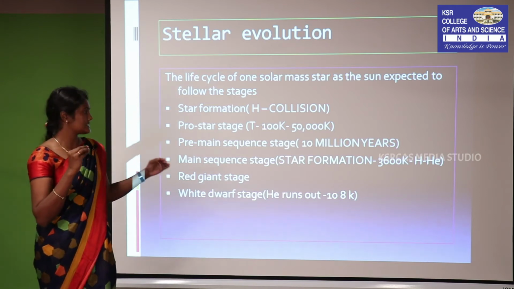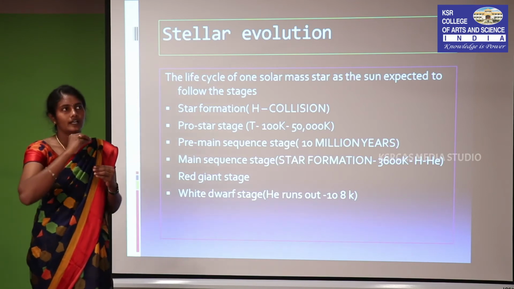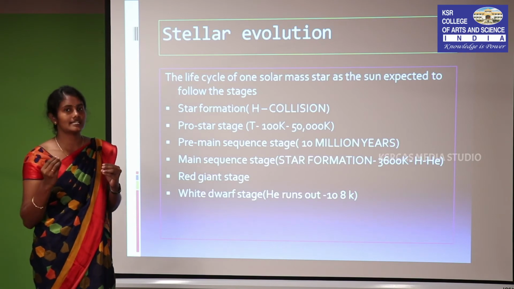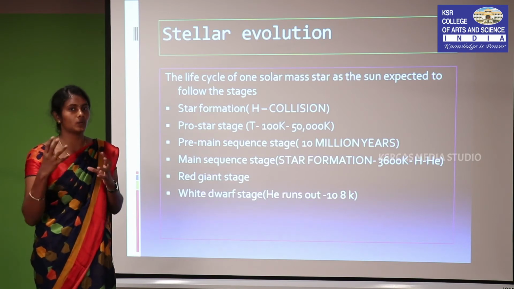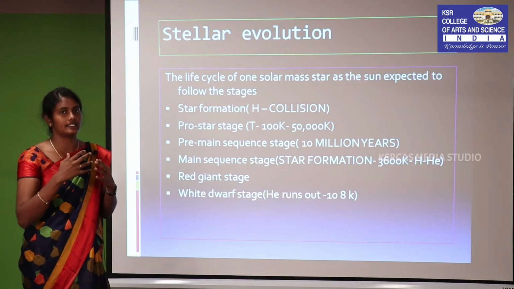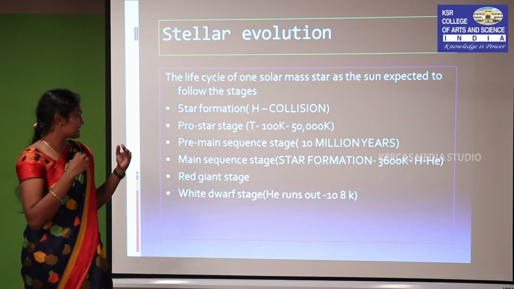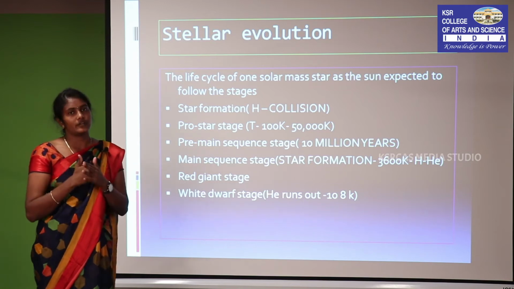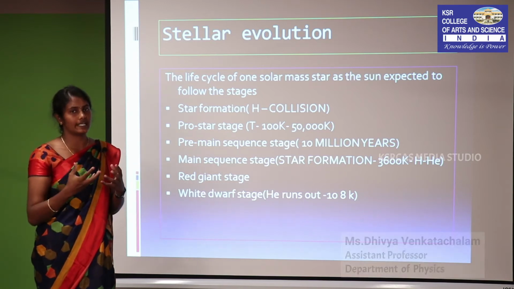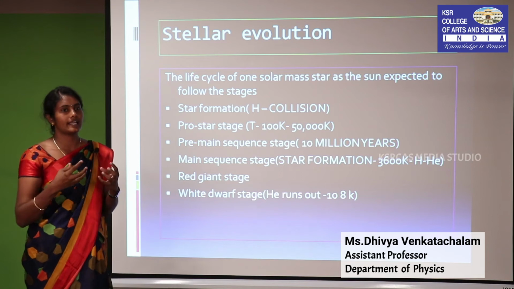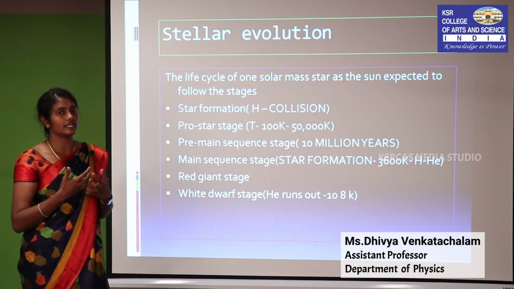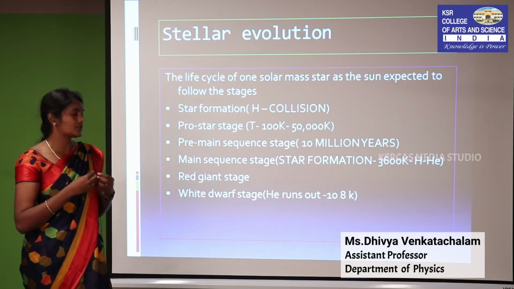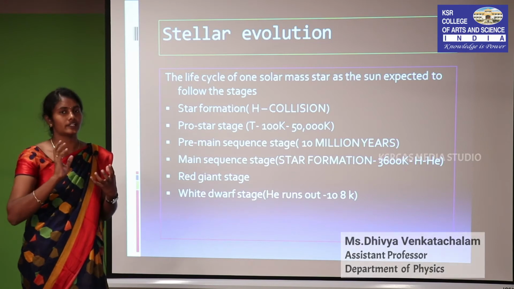After the main sequence stage, we have the red giant stage. In that giant stage, we have very yellowish color stars. Sometimes they may look orange in the visible region. After the red giant stage, we move to the white dwarf stage. In the white dwarf stage, the stars die out, because the entire energy of fusion runs out and the stars start to burn out and drift around in space.